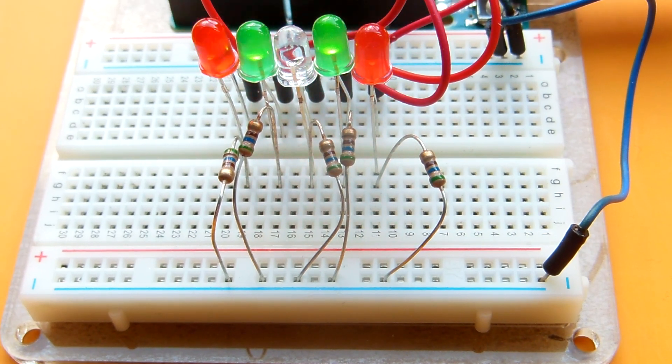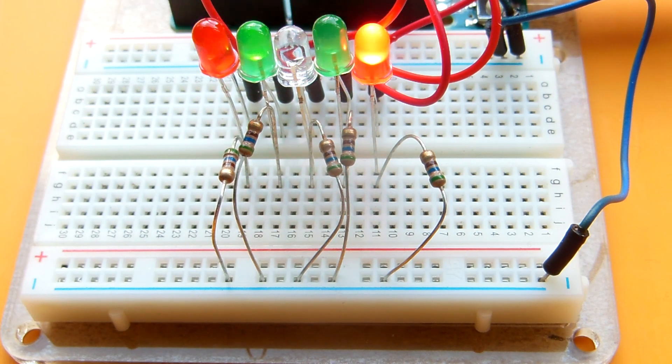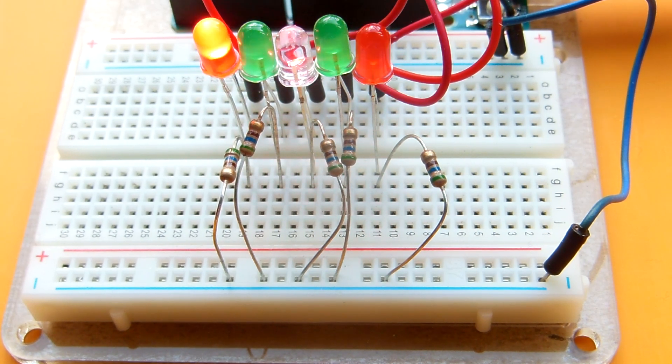However, the duration of on and off times is double the previous LED. The first LED has 20ms and the second LED has 40ms on and off time and so on.